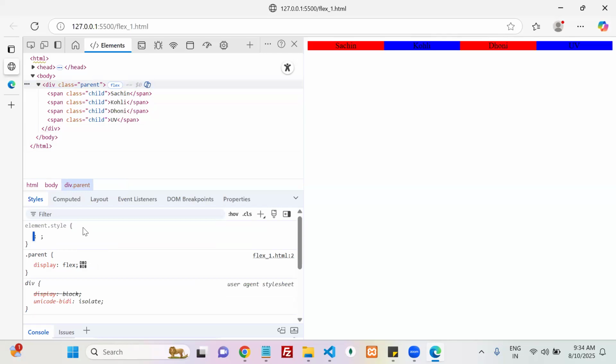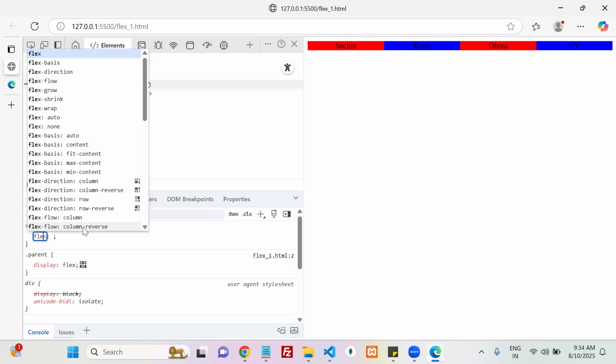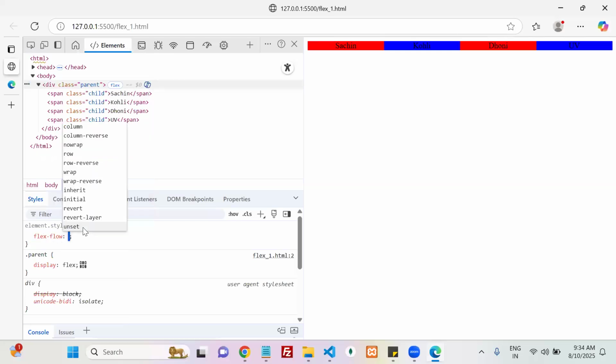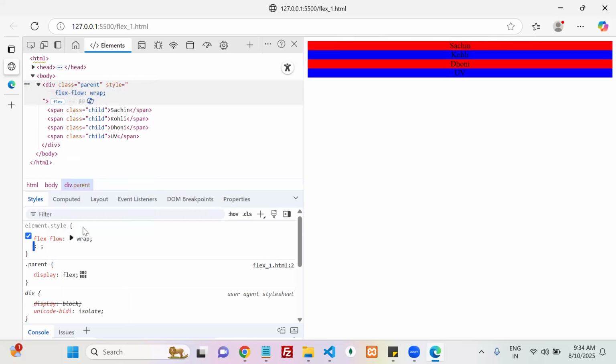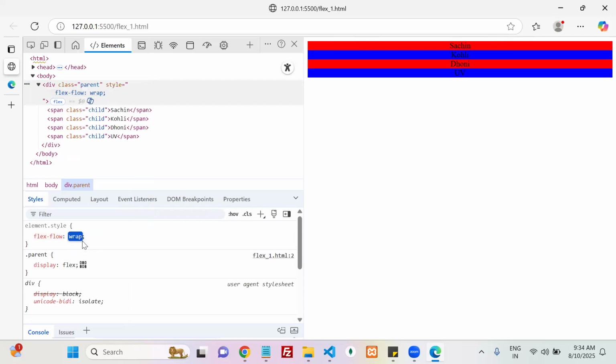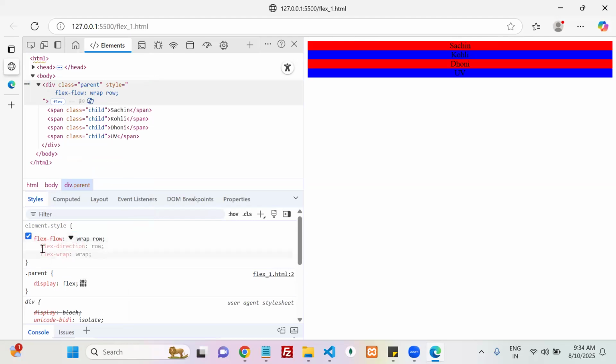Tell me. What is that? Flex-flow. First one is wrap or no wrap. The next one is direction, row or column. You can put it. Now see.